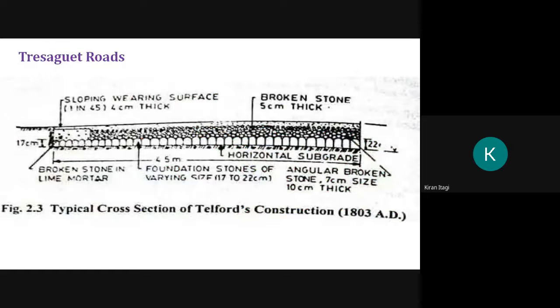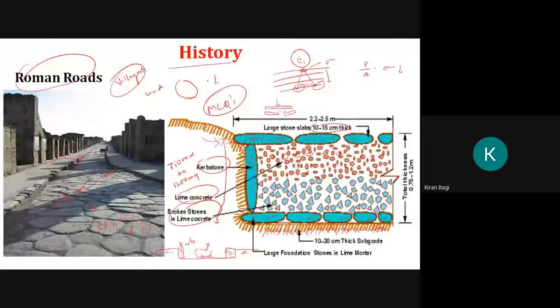The next type of road we have is the terraced road. Here also, the thing is that it has been improved compared to the Roman road. Here we can see they have laid the stones below that, and one more thing is that it is a little bit sloped. In the previous one you can see there were not any slopes. Usually our road will be like this.